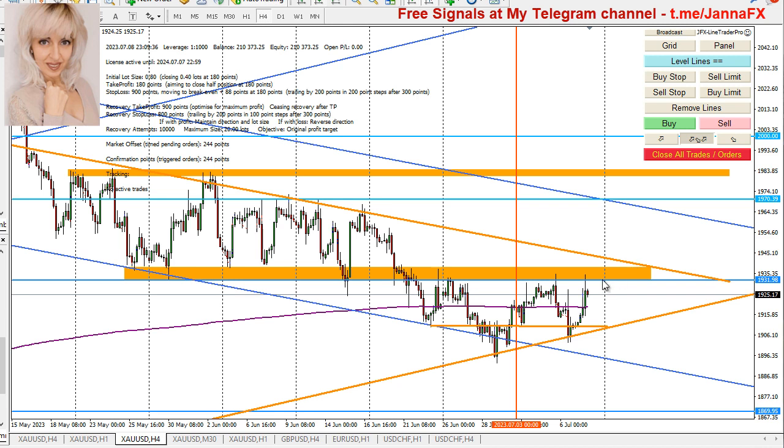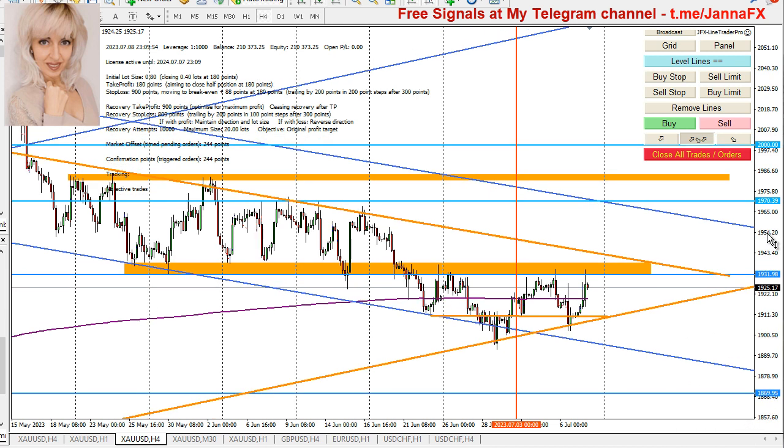And of course it can break out, go higher, then come back here and break out from the triangle and go further down to possibly 1869 where we do have our open gap, right? And maybe it will be trying to close it. So that's what technically I would say at this moment. I would see us sitting in this triangle where we have two tops, two bottoms, so that's why the third one can be a breakout or fakeout, okay?